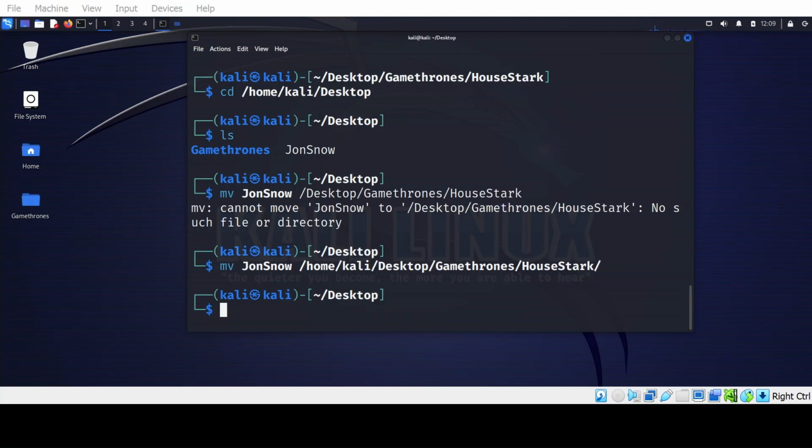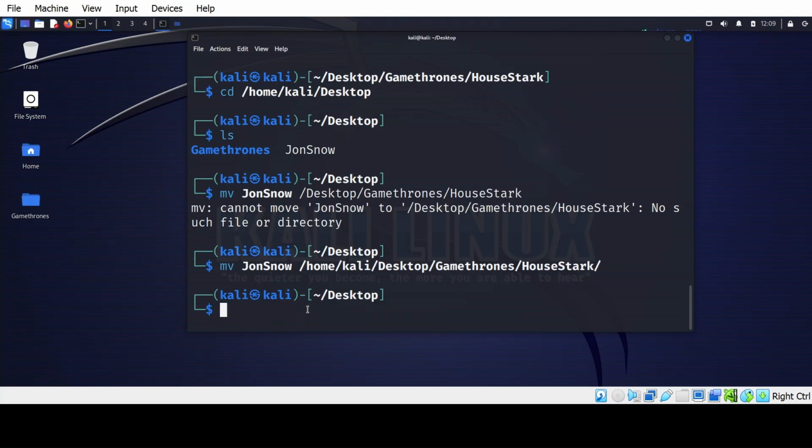The commands that we use to copy and move files, we can use the same commands to copy and move the directories as well. So the commands would be similar, the process would be similar. I would like you to experiment with that on your own now. So next, let's learn how to delete directories and files. We use the rmdir command to remove the directories.